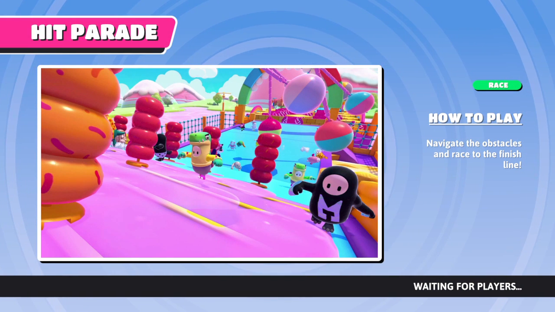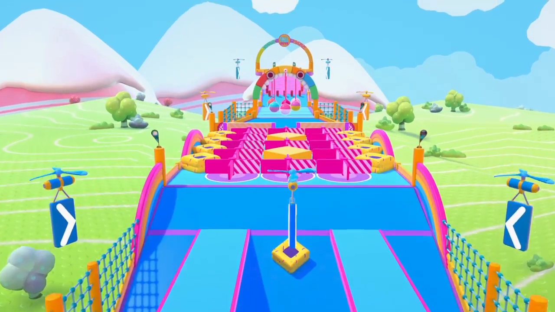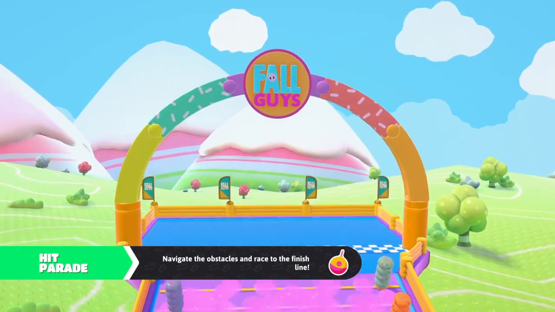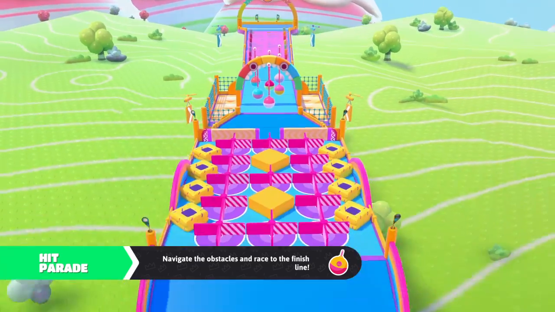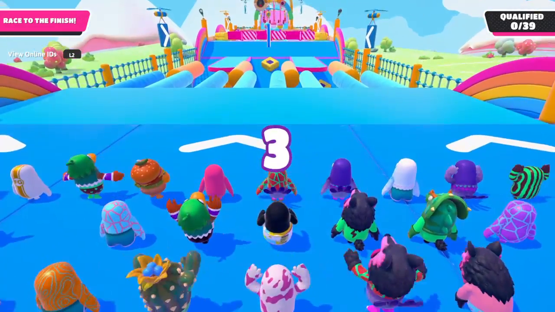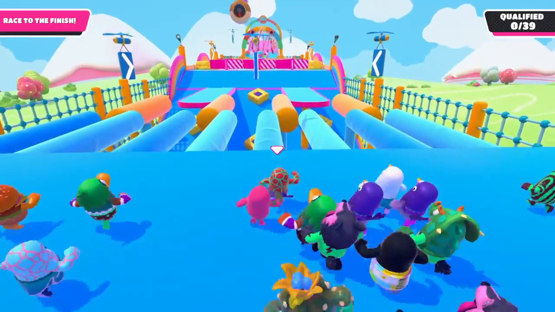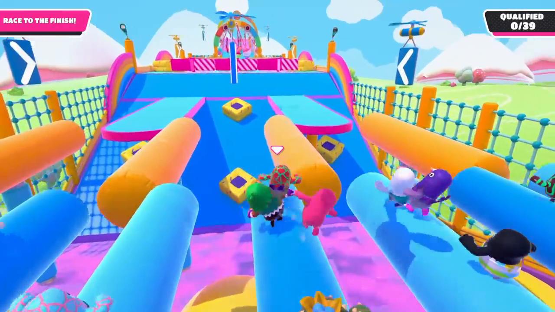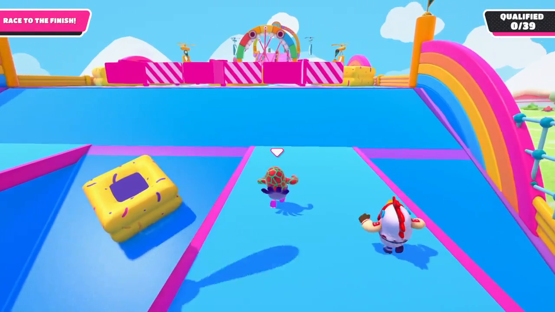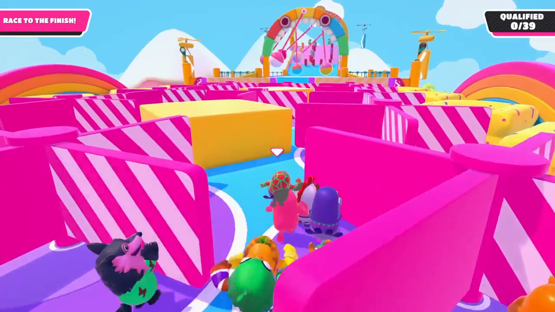All right, first obstacle we're going through is Hit Parade. Navigate the obstacles and race to the finish line. Pretty simple. Let's do it. Let the games begin. There I am. All right, gonna navigate across balance beams. That's what I believe they're to be called. Whatever. Come on, guys, help me push.